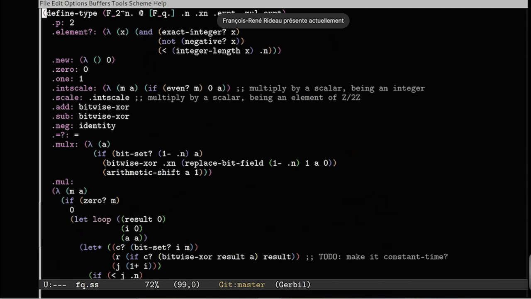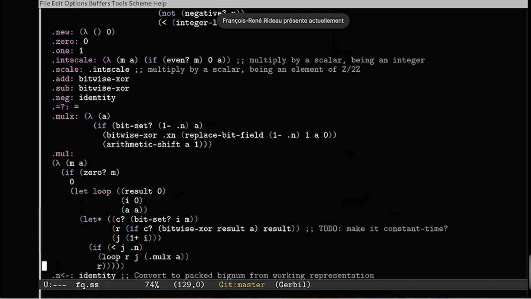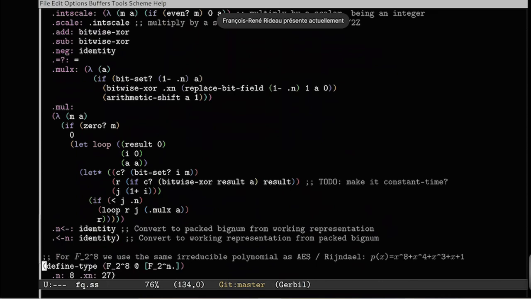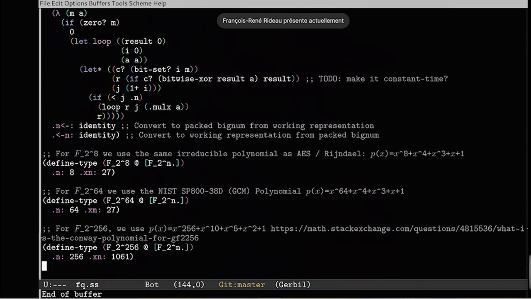I think this is all beautiful code. This is not very readable by someone who is not familiar with, in this case, the language Scheme and the object system we have on top of Scheme. But this is just defining, to add two numbers, just do a bitwise XOR; to multiply by the generator, we do this little bit of magic; and to multiply in general, we do something slightly more complex. It's all beautiful, it's all tested, and I like it a lot. So that's the very beginning of Sky.